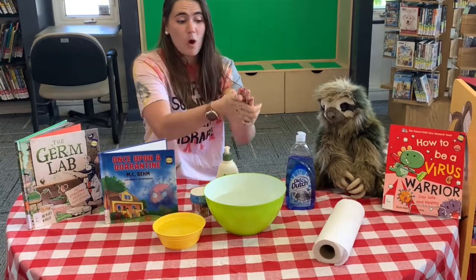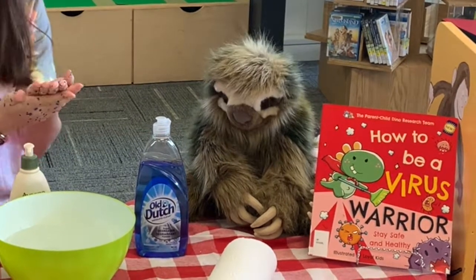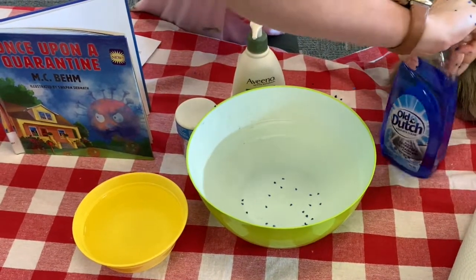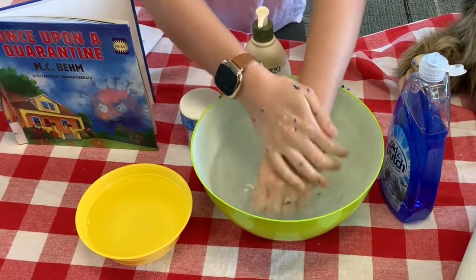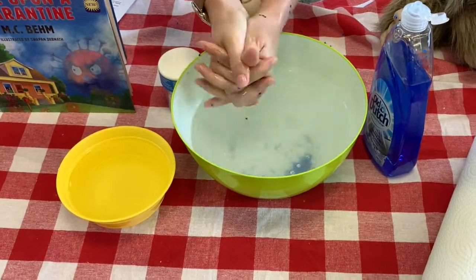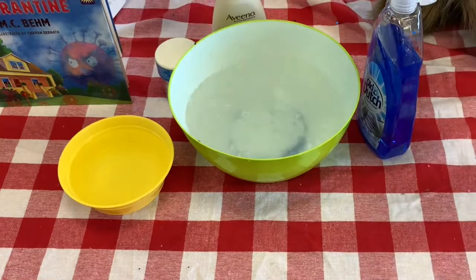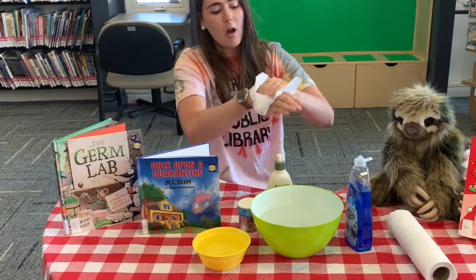It's really important that we wash our hands throughout the day. This helps keep ourselves, our family, and our community safe. Simply dipping our hands in water is not going to be enough to remove all of the germs. As you see here, you have to use soap and really, really scrub. Sometimes it helps if you sing a little song, or you can count to 20 seconds. Make sure to get the backs of your hands and in between your fingers. After washing our hands with soap and water for 20 seconds, we get all of those bacteria off our hands.